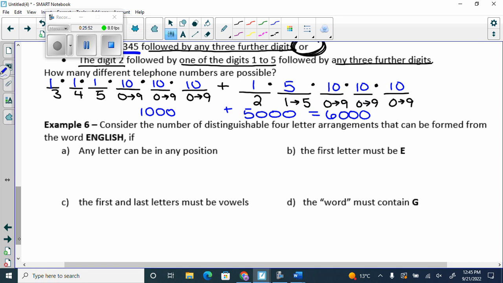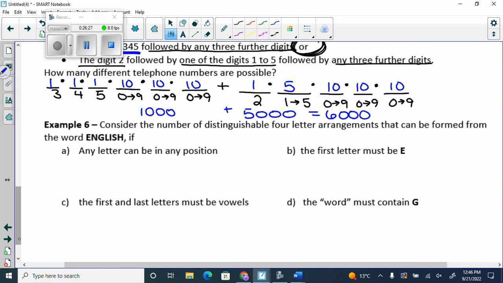We have the word. Look in here. It says, consider the number of distinguishable. Distinguishable means different looking. Okay? So ready? If I give you pool, then I swap the 2 O's and I give you pool, can you tell the difference? No, those would not be distinguishable, right? If I go switch the O's. But if I give you peel, P-E-E-L, and then I give you eepel, E-P-E-L, I'm not asking you to look up the Scrabble like words, like, is it real? I don't really care. I care that they're distinguishable. It just means looks different.